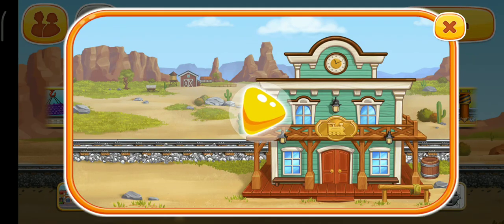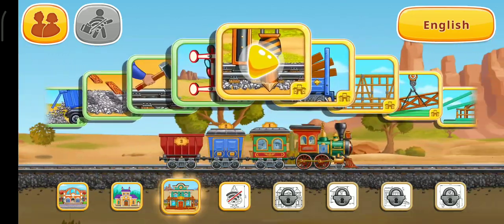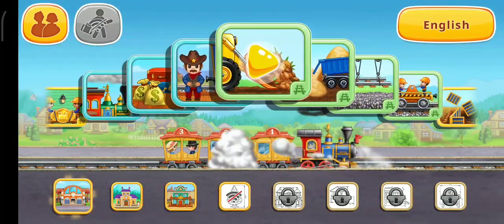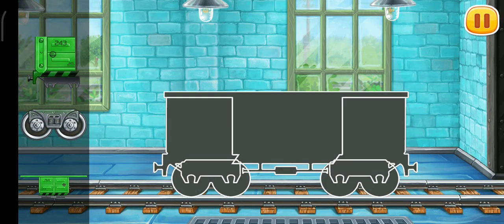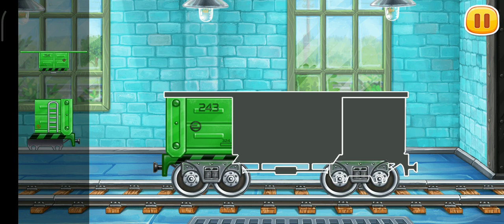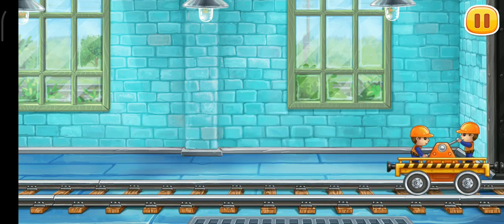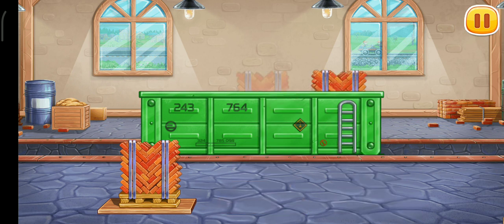Railroad helps you quickly cover the distance between towns. Let's start building! We need to assemble the open wagon. Keep up the good work. Let's load the open wagon. Don't stop.